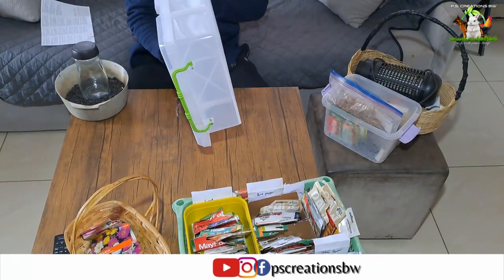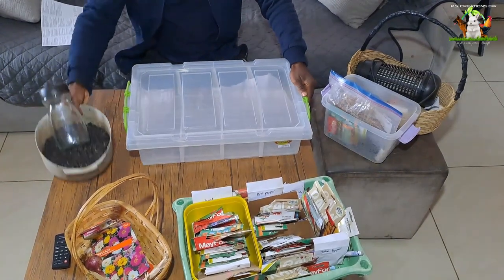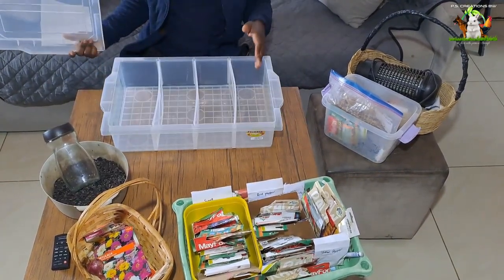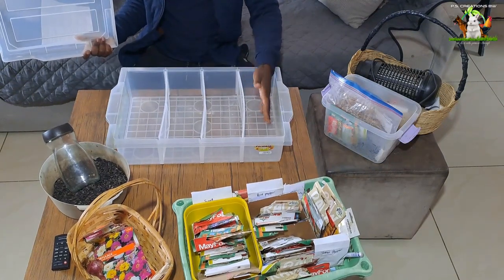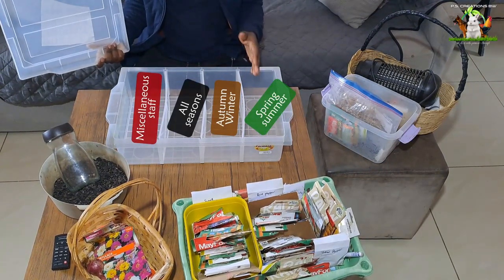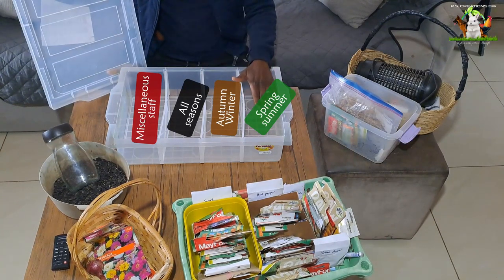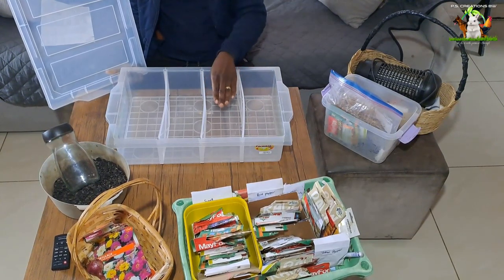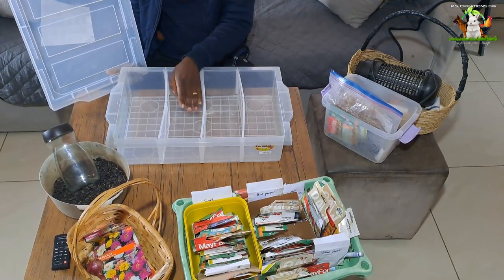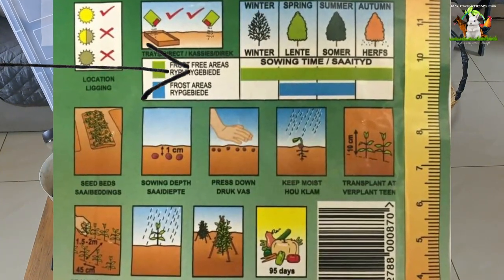This is what I intend to store my seeds in. The intention is to keep seeds depending on the seasons here. As you can see, it has four compartments. This is winter, summer, crops, winter seeds this side, summer, and possibly all seasons, because I realize that there are other seeds which are for all seasons.